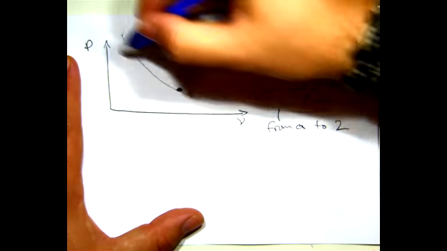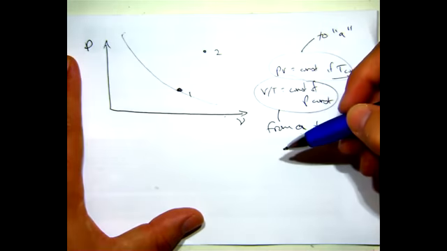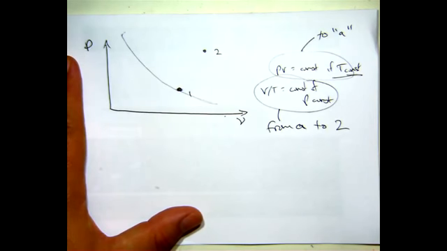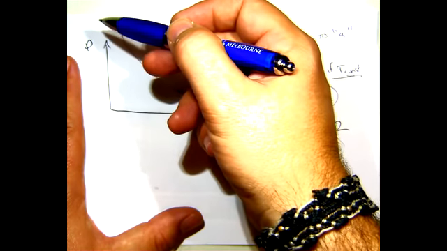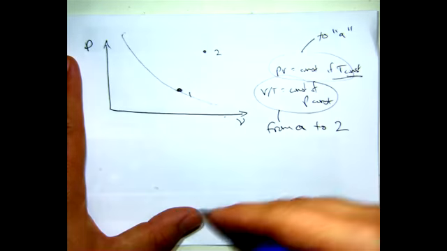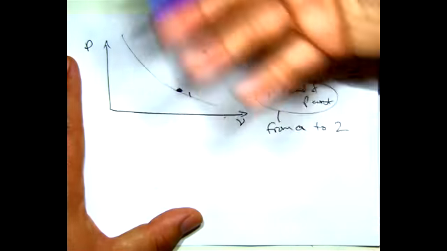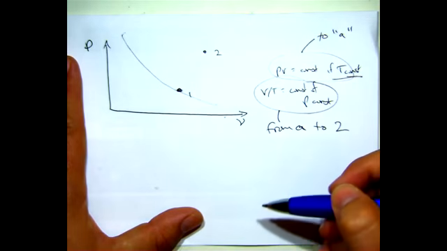Never touches this axis, never touches this axis. Okay, so it asymptotes to V and it asymptotes to P. And it goes through 1. And I don't know where A is yet. I just know that it's on that line. That line is my constant temperature process line. Now, you know, there's no numbers on here. So whether I drew a smooth curve like this or not, doesn't really matter how pleasant a curve it is, provided it doesn't cross P and it doesn't cross my axes.